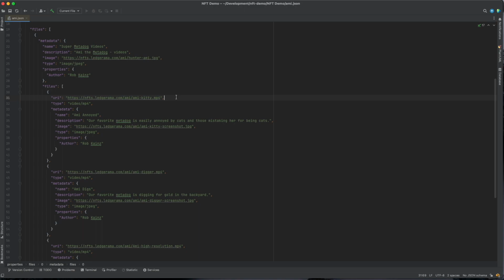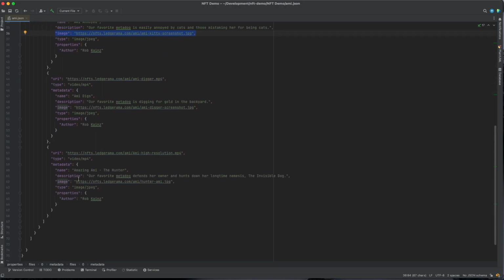In this case, it is a movie file. But the movie file is not what you'll see on its summary card. What you'll see on its summary card is instead this image. So it's a screenshot from that movie file. So if we go down here, we're done with the first collection of files. Now we are going to add some additional files.